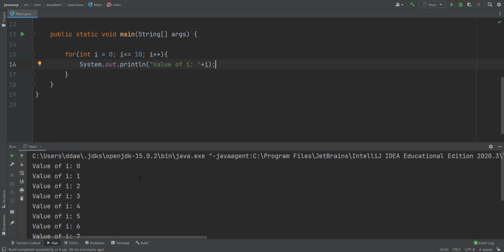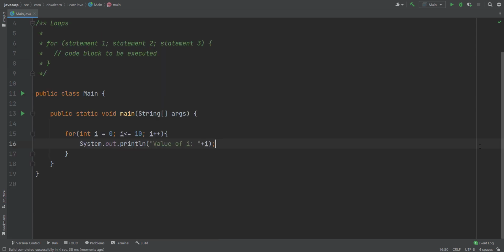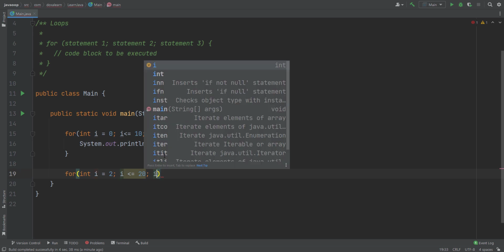And we see that i started off at a value of 0 and it went all the way up to 10, seeing that our condition was i less than or equal to 10. That's why the 10 was printed in this case. I'm going to define a second for loop, and I'm going to set our iterator equal to 2.